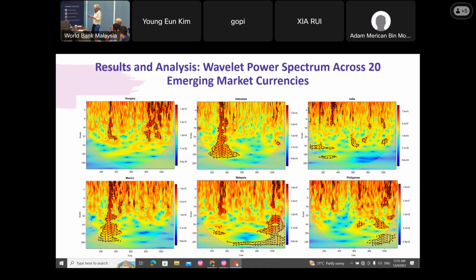Okay, so this gives a suggestive finding to the regulators or the policymakers: don't just dismiss the currency movement in your market as due to the speculators. Go and look back at your fundamentals, because at least from this wavelet analysis, it suggests that the depreciations or whatever is happening in your currency market can be due to your fundamentals as well. So it can be the speculators that prolong the behavior of the genuine investors.